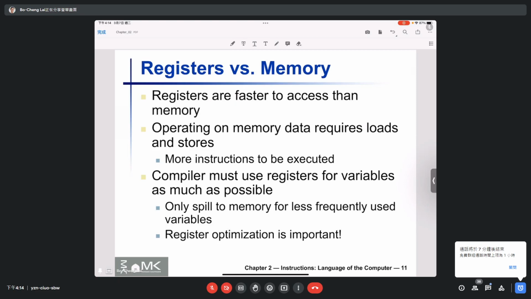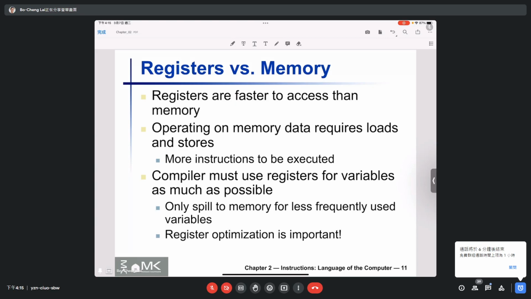你要运算 memory 值，你要先把它 load 进来，算完然后把它存回去。So you need more instructions. Compiler must use registers for variables as much as possible. Because registers are limited. Register 是很稀有的资源，它只有32个，你只能存32个资料在这个处理器里面。So the compiler needs to decide which data can be stored in the register.